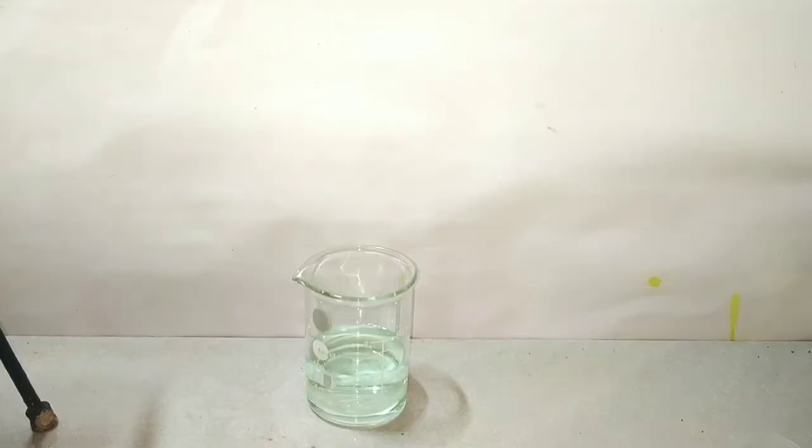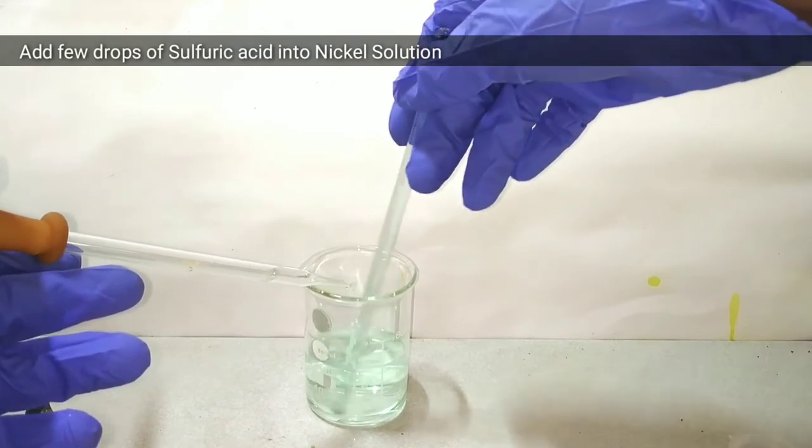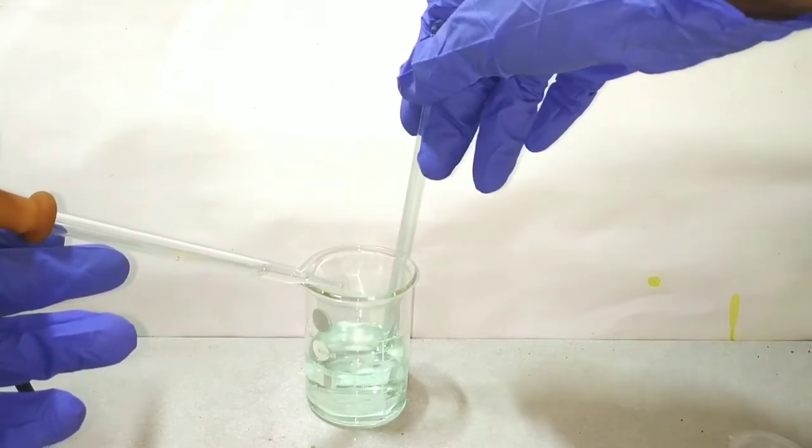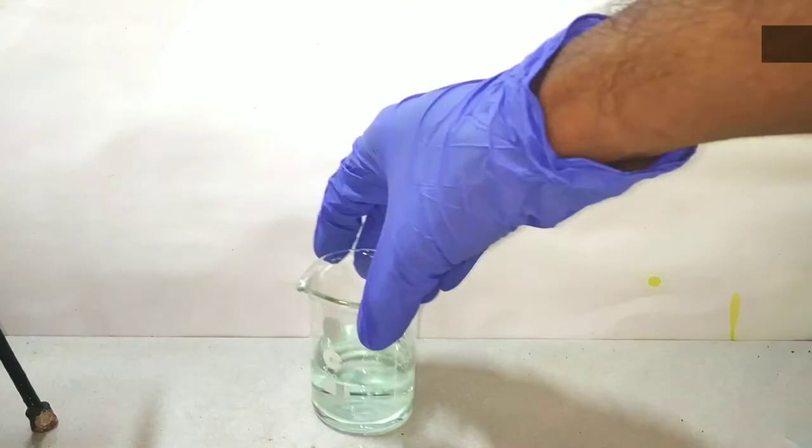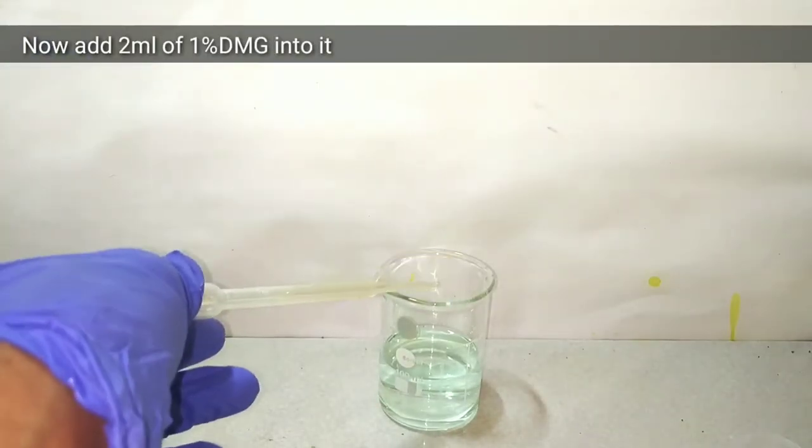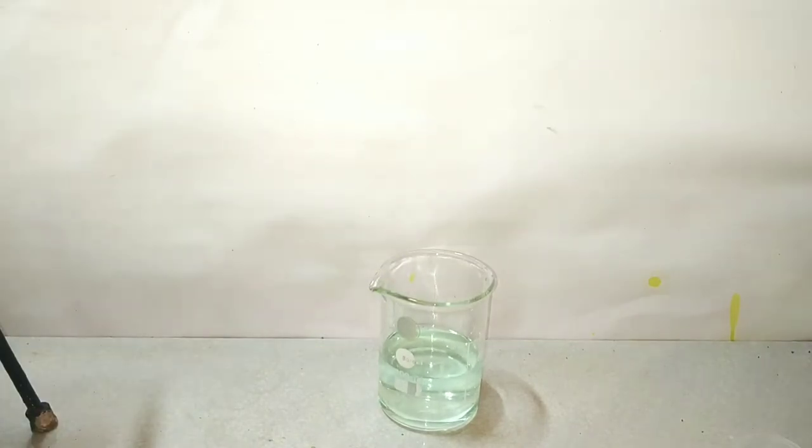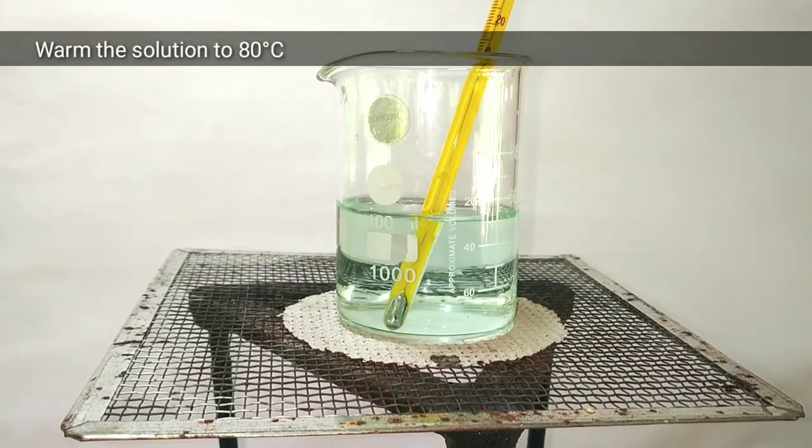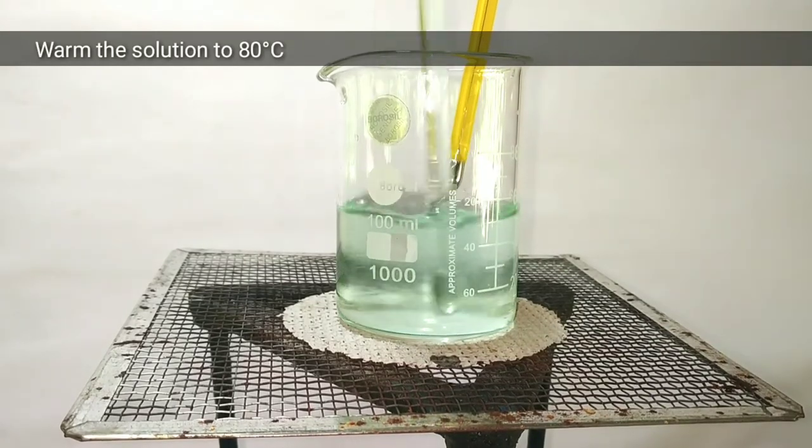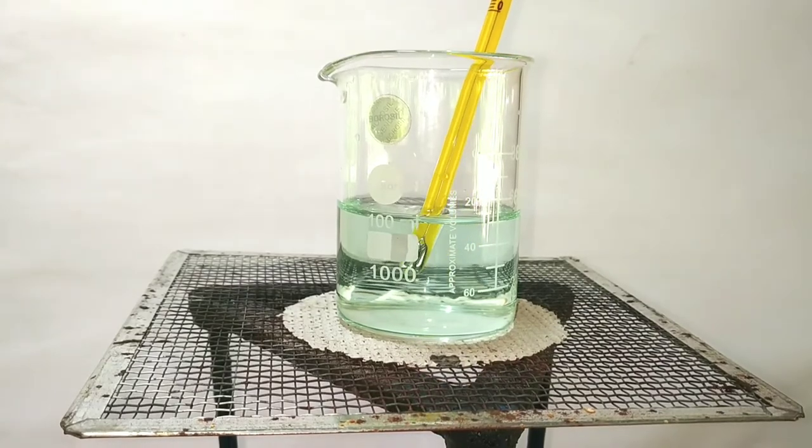I have taken 50 milliliters of the standard solution which we prepared in the 100 milliliter volumetric flask. Acidify the solution with 2 to 3 drops of sulfuric acid. Then we add 2 milliliters of 1% dimethylglyoxime. We should avoid an excess of reagent as it can precipitate the reagent itself. Also, the nickel dimethylglyoxime complex is slightly soluble in alcohol, so we can minimize these problems by adding less reagent.